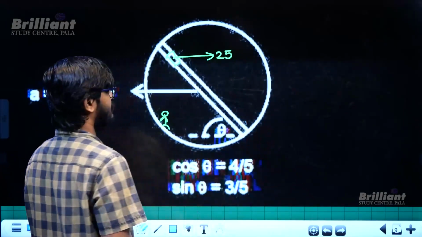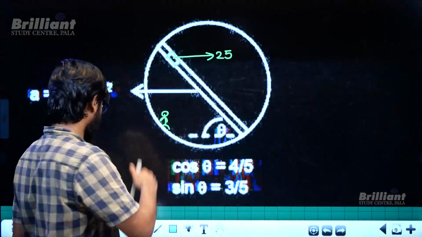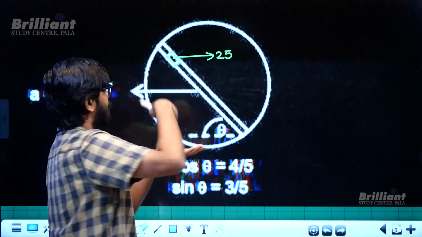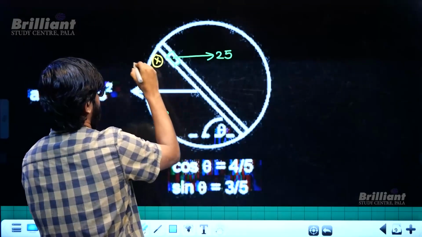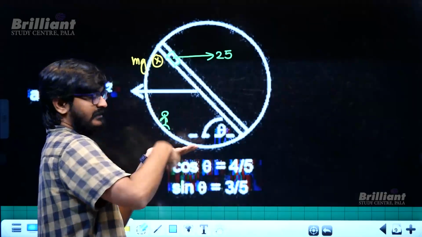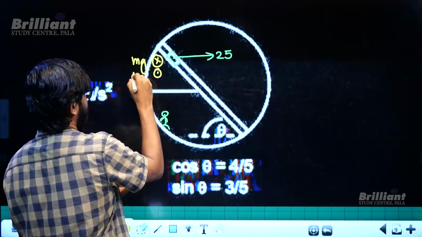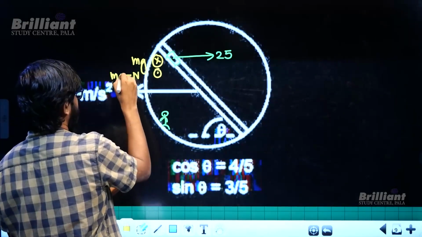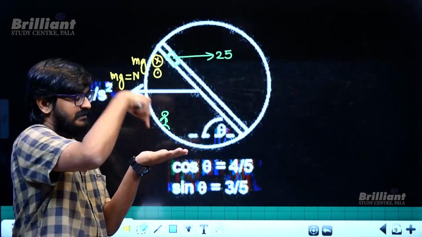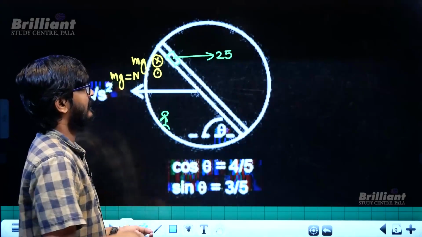Now apart from pseudo force, that's a horizontal disc, right? So there will be mg downwards. So that mg I am putting it like this. mg is downwards, right? Now apart from that, if mg is downwards, there will be some normal pushing it upwards. That normal, magnitude wise, is again mg, right? So there is one normal here.